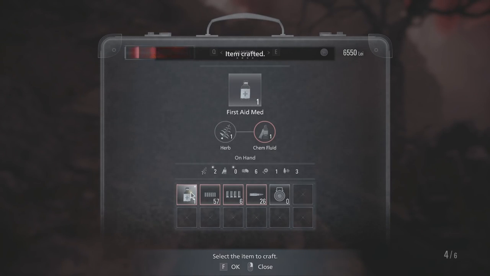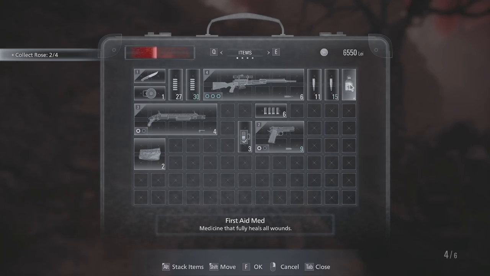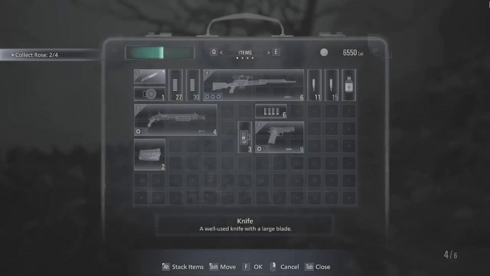Oh, wow. I had enough chem fluid to make one. Crap, and I'm out of chem fluid now. Oh, I can make another mine though. All right, so yeah, use that. And then.